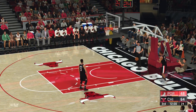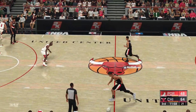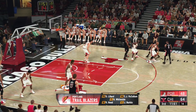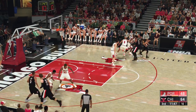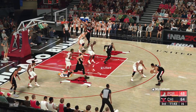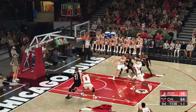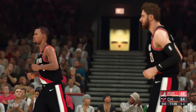And after a very lopsided first half, we'll see if things play out a little more evenly here in the second. On the floor for Portland, pairing up in the backcourt, Lillard and McCollum. Nurkic is out there with Rodney Hood, and it's Whiteside in at the center, filling out the middle. Lillard with it. He's picked up by Jordan. 5 on the clock. McCollum kicks to Hood. And they'll turn over. Did not get off the shot. 24-second violation.